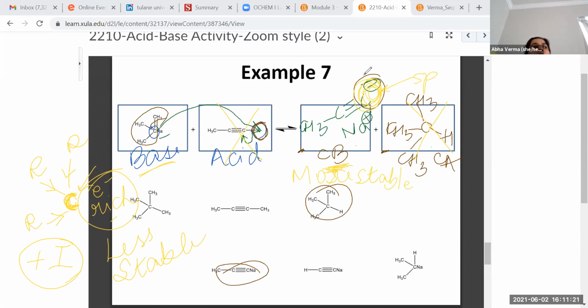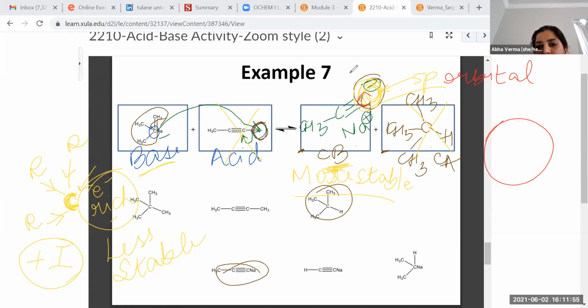So when you come for your drill test, I will ask you, out of these two conjugate bases, which is more stable and why? And you should be able to give me the answer that this is more stable because the orbitals help stabilize the negative charge, or something on that line. And it's more stable because of the triple bond that C is bonded to? No, not the triple bond, the sp orbital. Oh, the sp. Yes, the sp orbital helps stabilize the negative charge.